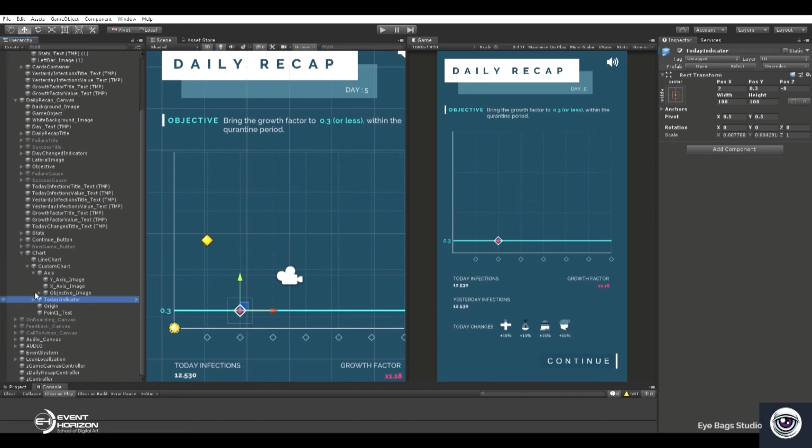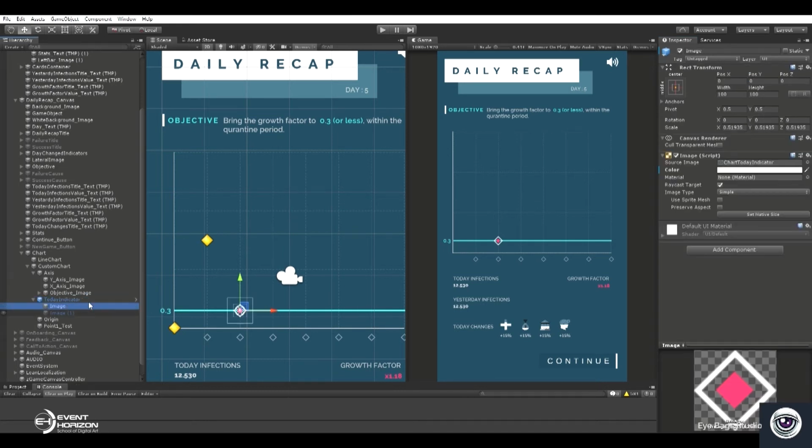The today indicator is a prefab with two different images inside it. The standard one is red and it's used for when the player is playing. The other image is blue and it's used for when the player wins the game, to keep the color coding consistent and to communicate the success. This is our logic behind the representation of information in our custom chart, breaking the rules of a useful plugin that was not graphically coherent with our style.